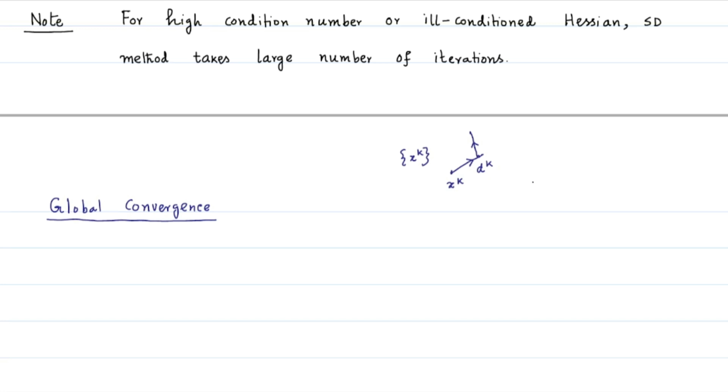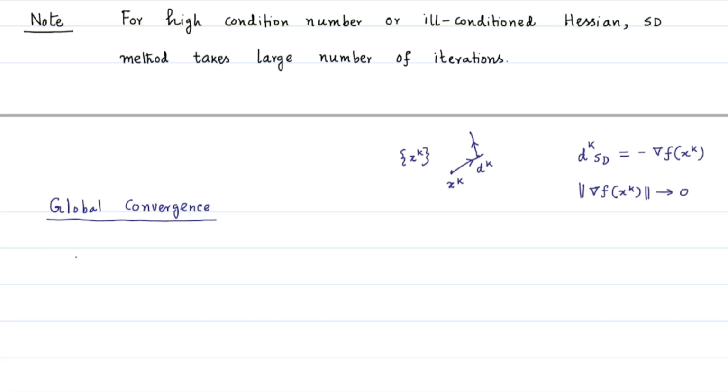And now for the steepest descent method, we notice that the direction of movement dksd is a very special direction, that is the steepest descent direction and hence a descent direction. So the steepest descent method has global convergence property, that you start from any initial point x naught, then you generate the sequence of iterates xk. At the end of the day you will find that you have reached a point at which the norm of the gradient converges to 0 as k tends to infinity.